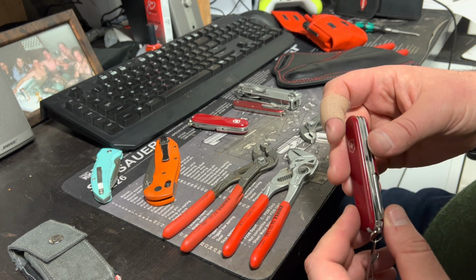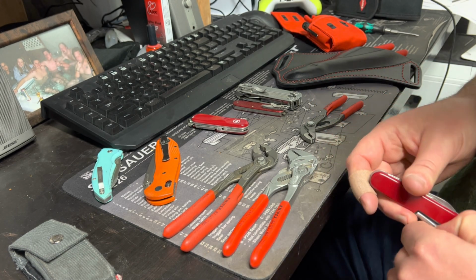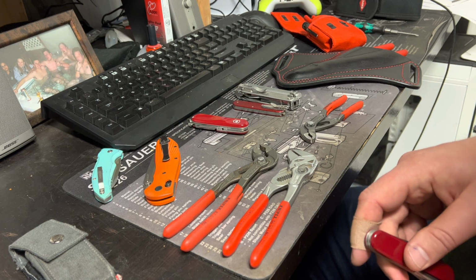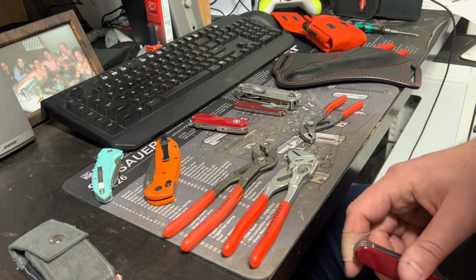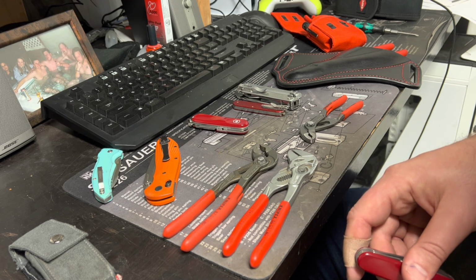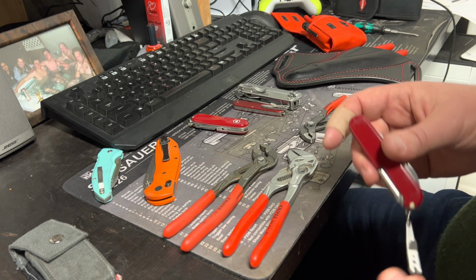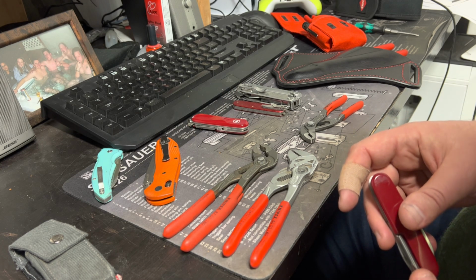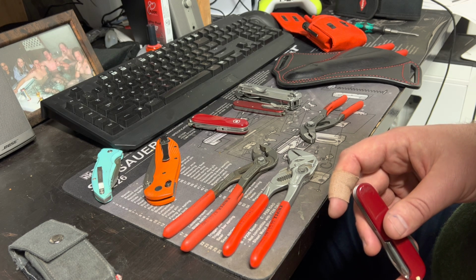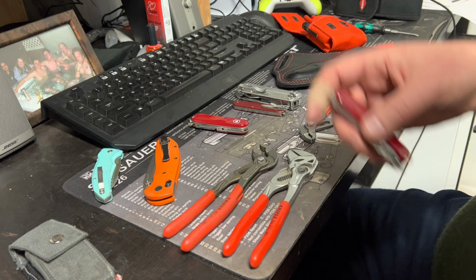But for the tradesman, the repairman in your life who's just a handy guy, if you know someone who likes to be handy, they're always helping somebody out or fixing something for someone, or you see a little kid on the corner having trouble with their bike, their seat's loose, and you're that person who's just going to go over there and fix that for that kid on the spot without having to go get tools. This is the kind of stuff that those people like. And I can speak for myself, I love that. But it can be hard to pick that kind of stuff out for other people. So this is kind of an overview and a gift guide.